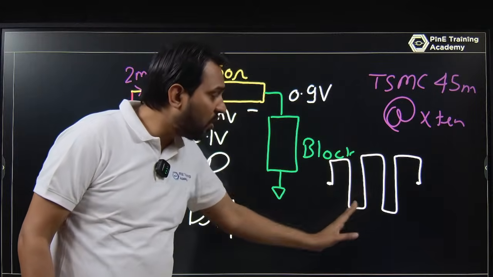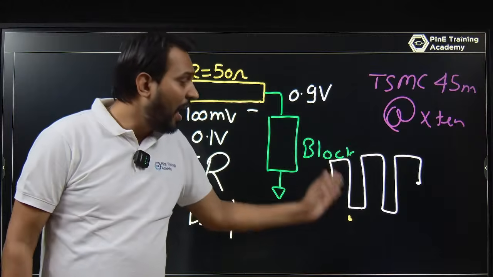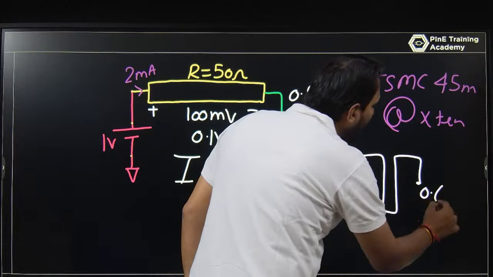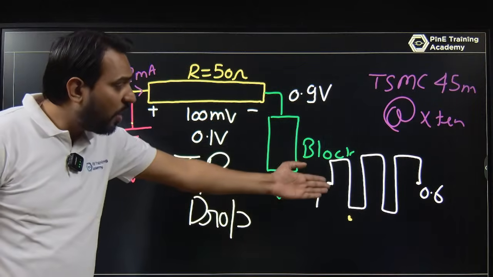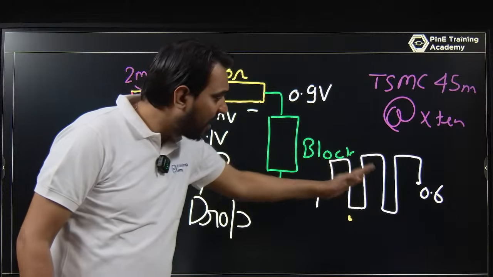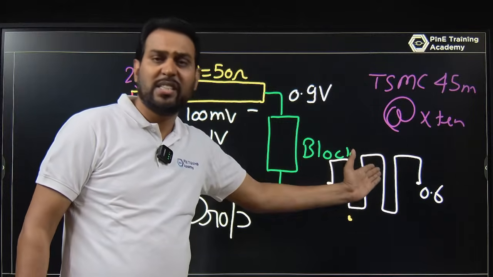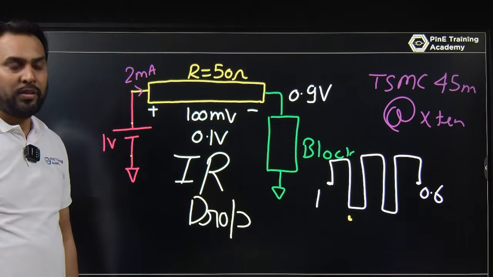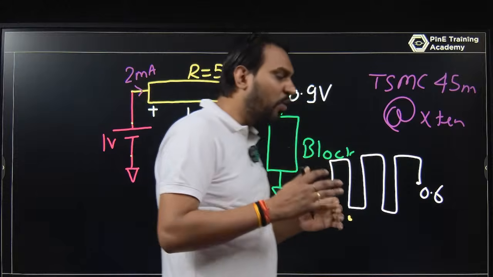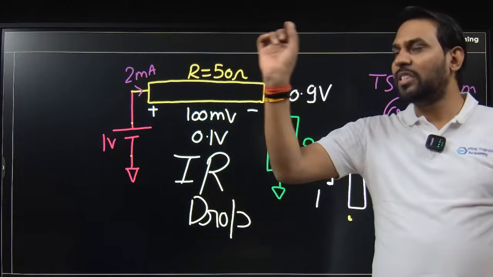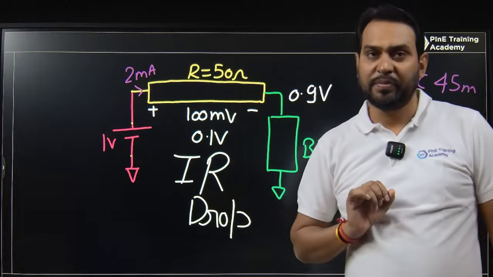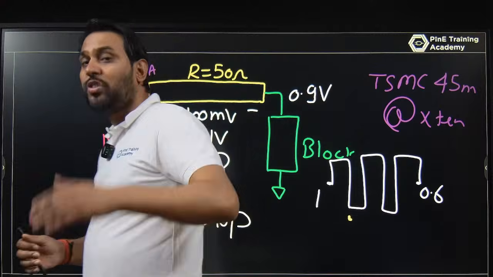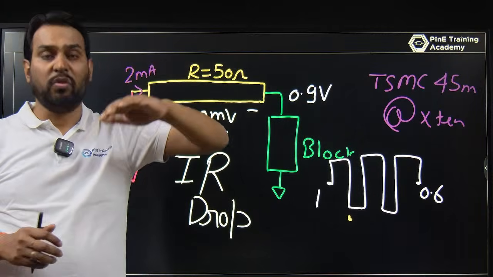If you are using this type of routing, as much resistance as you have, that much drop is here. Let's say you have 1 volt here, it is not 0.9, it will be maybe 0.6 volt. That 0.4 volt is a drop because this is linear and the resistance is present, the length is increasing, resistance increases. So the drop increases. So that's why, whenever you talk about the layout, I am just saying that the blocks are connected and near to each other.